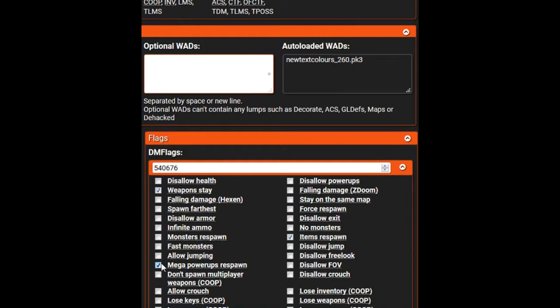Mega Power-Ups respawn, I would recommend to be turned off. This can make things pretty overpowered at times. If you want things like invulnerabilities, and if you're using the ammo patch, normal health pickups to respawn, then go right ahead, you can turn it on, but this can be a little bit overpowered. Items respawn should definitely be on, so that things like ammo, and in some cases health and armor bonuses, respawn, to compensate for having more players on a server.